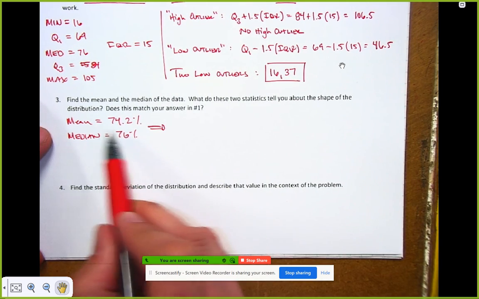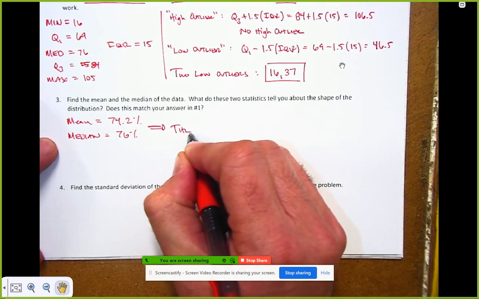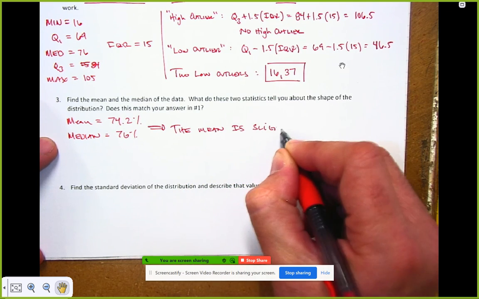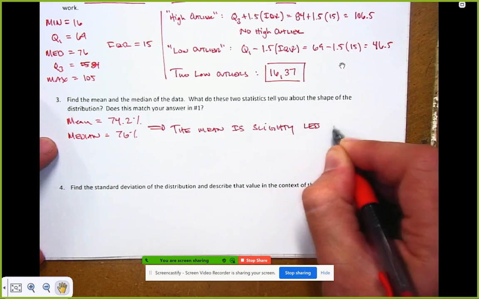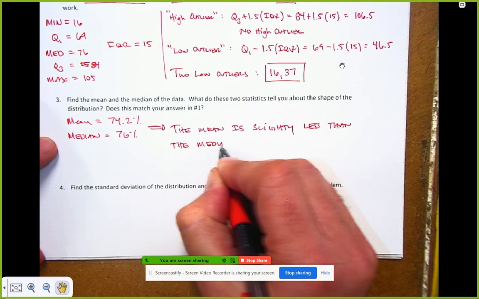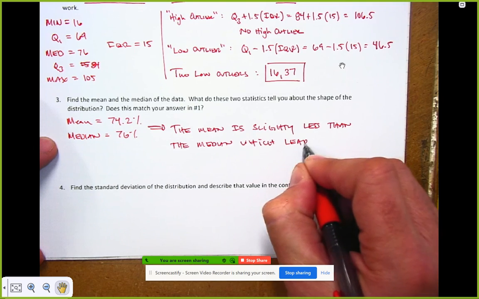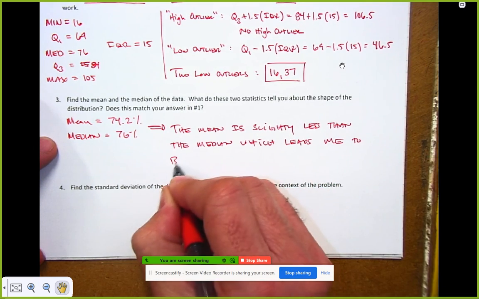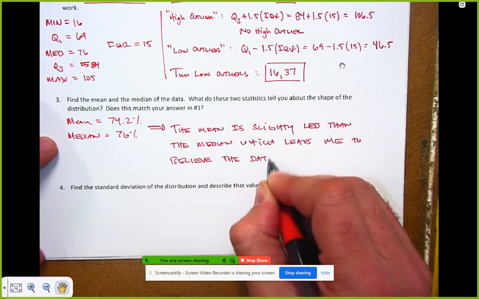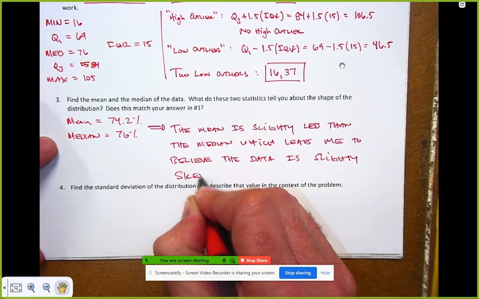We'll compare them. The mean is slightly less than the median. So we would say the mean is slightly less than the median, which tells us something, which leads me to believe the data is slightly skewed.